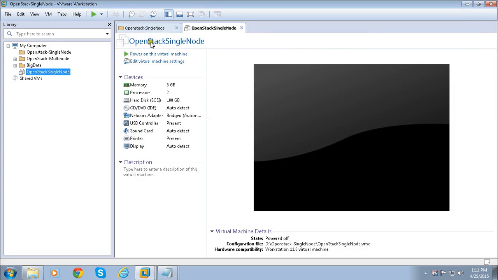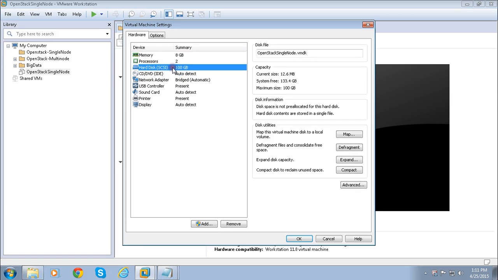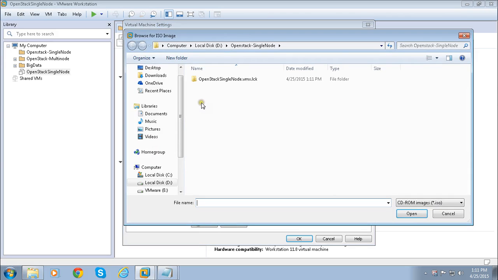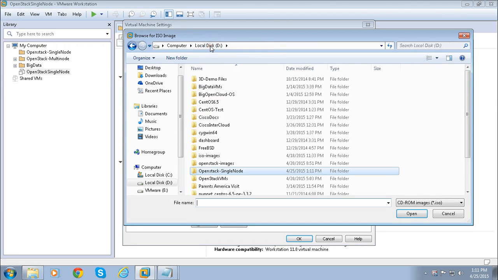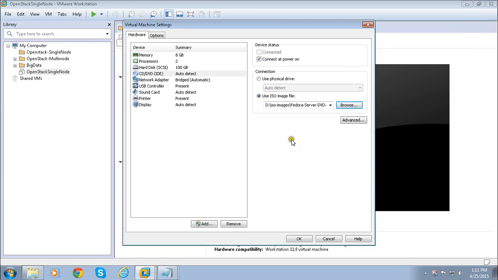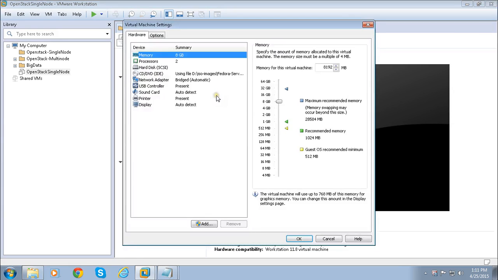Okay, if you see here, 8 GB RAM, 2 vCPU, 100 GB of disk space, CD-ROM drive. I'll set it to the ISO image which I have for the Fedora installation, Fedora Server. Now this is the CD-ROM and the network is, if you see, bridged.